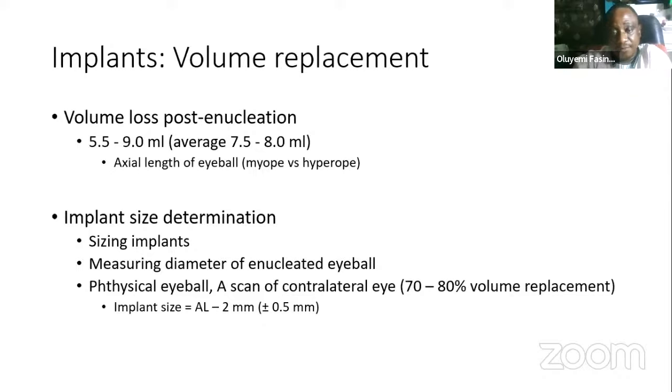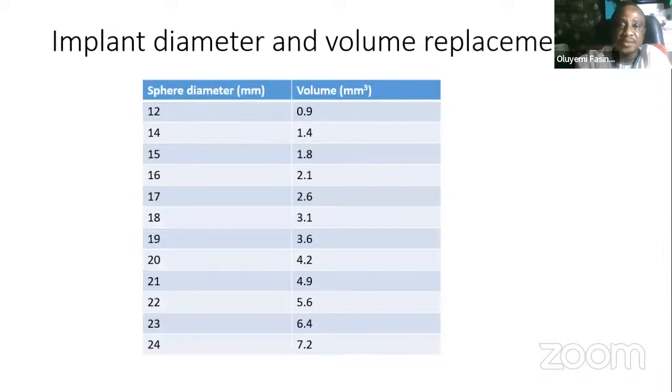The formula that he gave has to do with the implant size. Roughly, it is just the axial length minus 2 millimeters while dealing with enucleation, minus 1 millimeter while dealing with evisceration. Dr. Akan mentioned that earlier on. The reason why we remove this is because we know that an additional volume is still going to be added onto this by the prosthesis. So we need to give that allowance for additional volume replacement by the artificial eye in these patients.